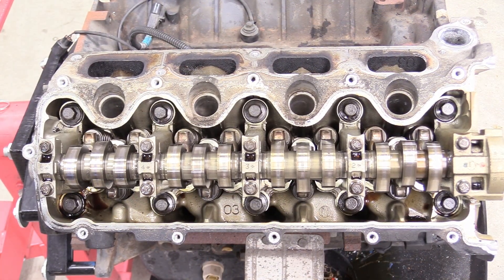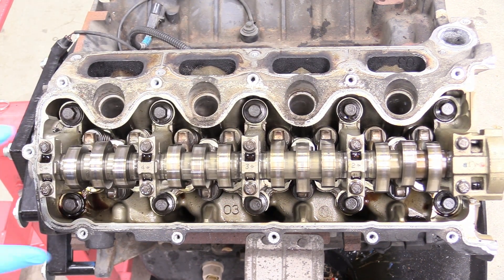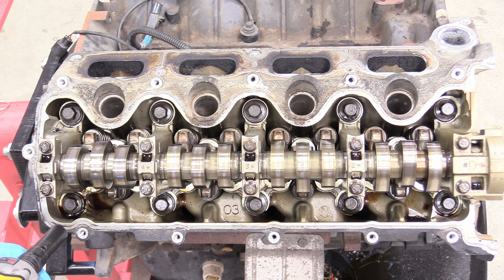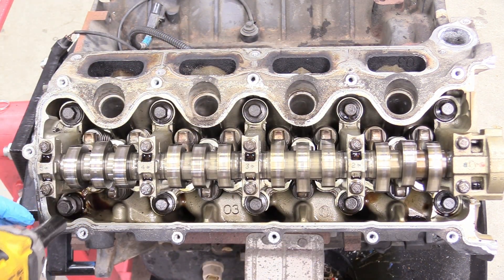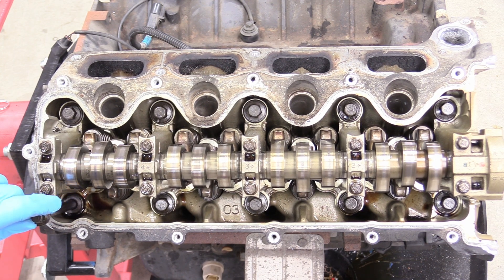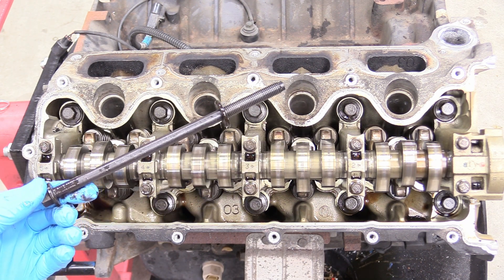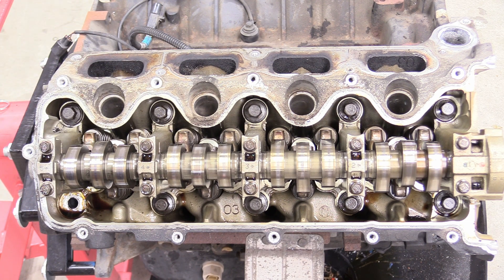The next thing we're going to do is remove our cylinder head. This is really easy — you don't need to take the camshaft out. You just need to remove the 13 millimeter bolts. I'm just going to use my half inch impact gun and buzz them off. The way we're going to take them off is in a reverse spiral. And these head bolts are junk — go ahead and buy new ones. You don't want your whole next build to be reliant on old head bolts, and that could really ruin your day.